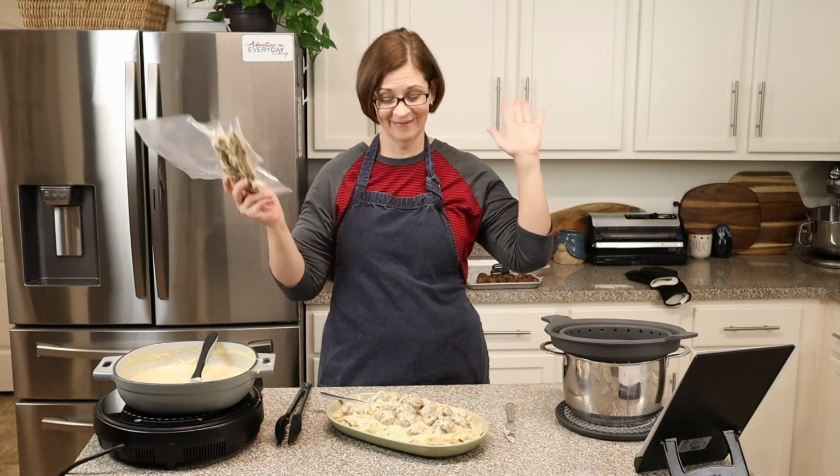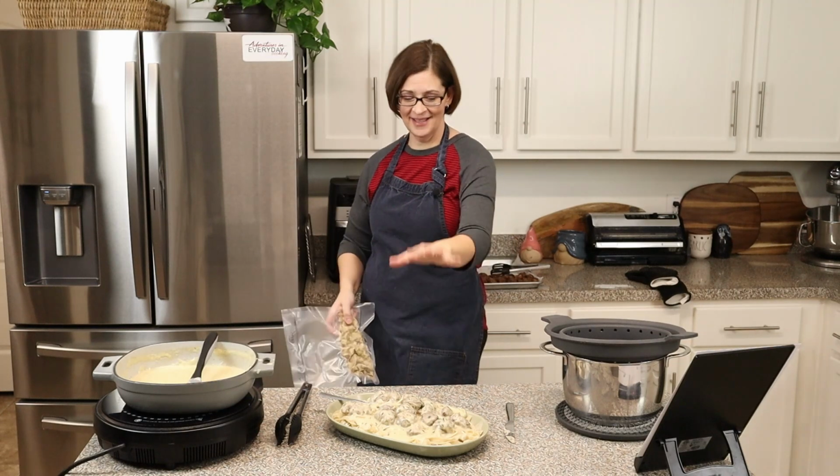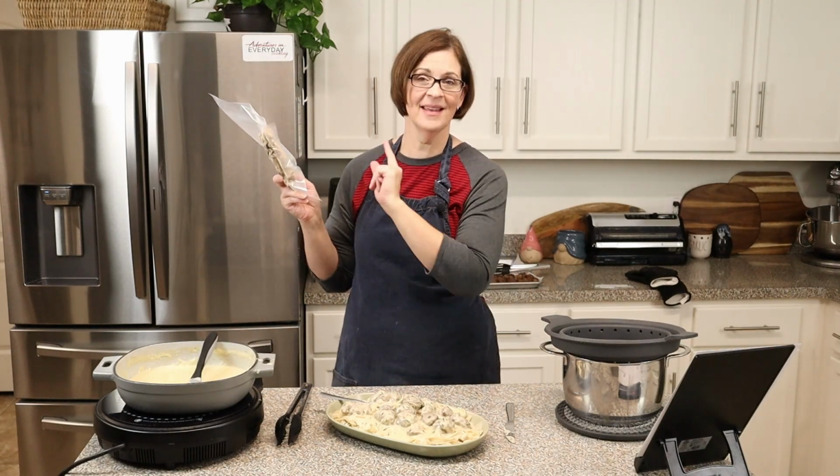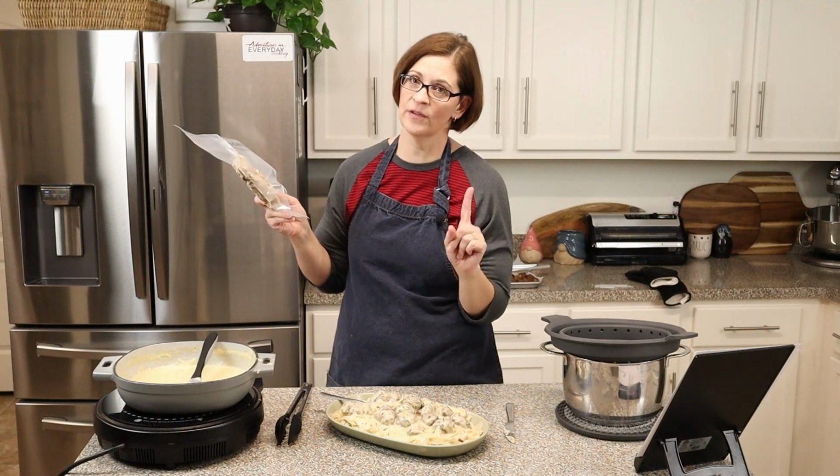And that's it for me. That is all I'm gonna say. This is an amazing recipe. I hope you're gonna utilize your Thanksgiving leftovers and make this either for your freezer or for dinner tonight.